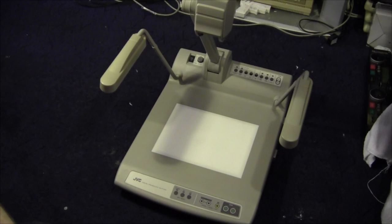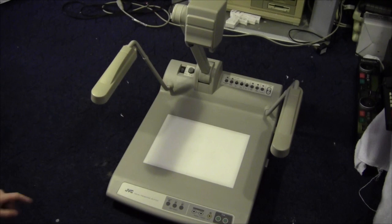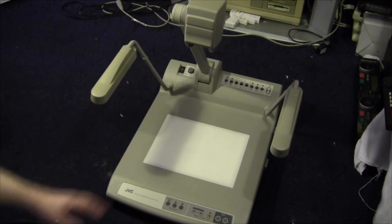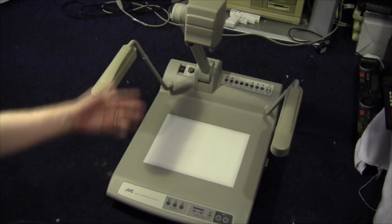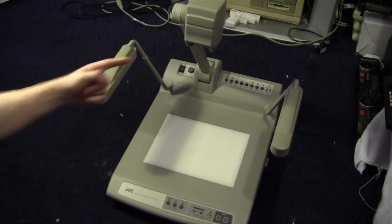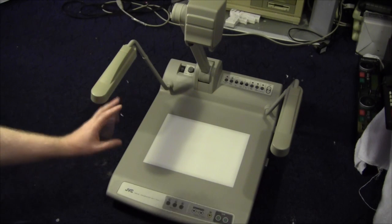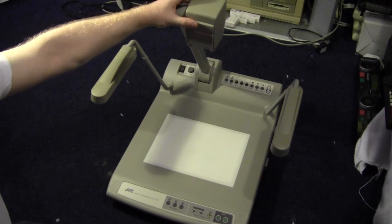Basically, I can hear you say, what the freak is a visualiser? Well, you know the old projection OHPs from the 60s, 70s and 80s, 90s? Well, this is the sort of thing that replaced them, and this is actually from the first generation of the machines that replaced them, this being released in the year 2000.